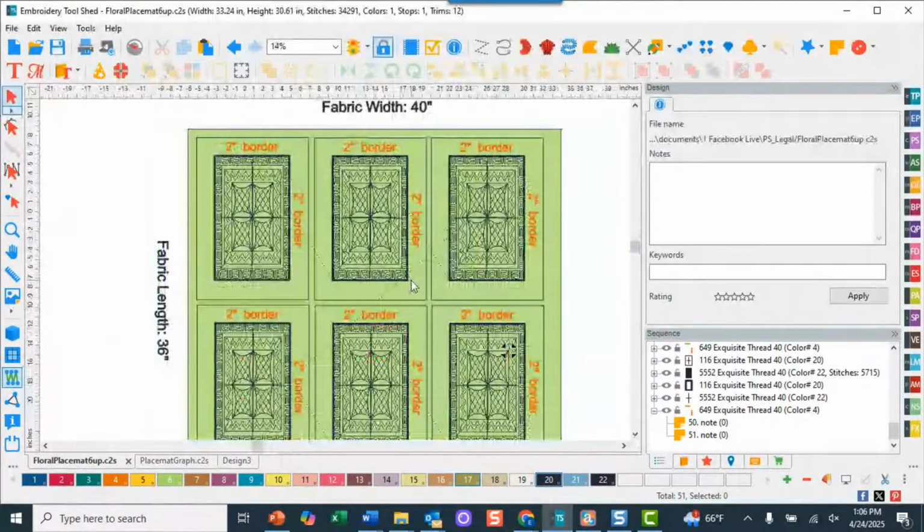And that allowed me to audition all of those placemats on that yardage so that I could really see how it was going to fit with that spacing in between, those 2 inches. Okay, so let's see where we go next, because I don't need to print templates of all of those placemats. I really only wanted to print one template of my placemat.